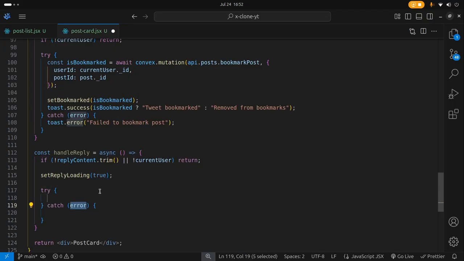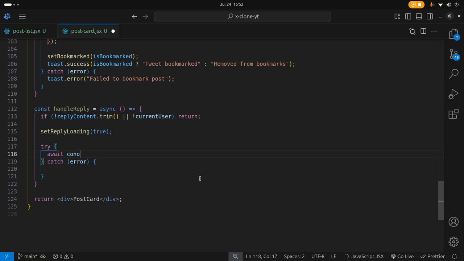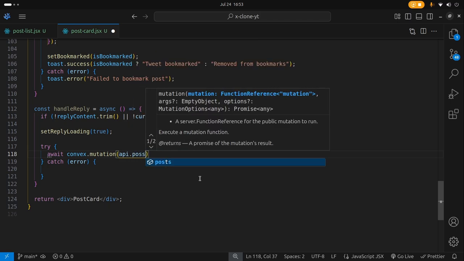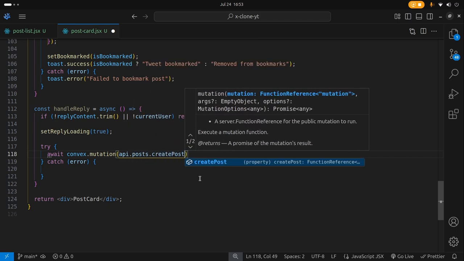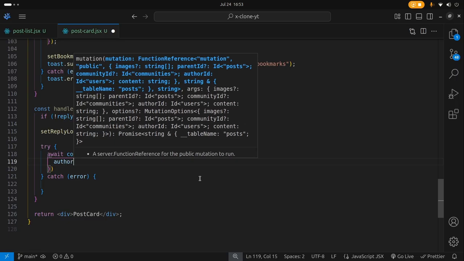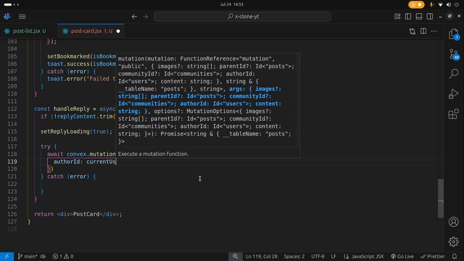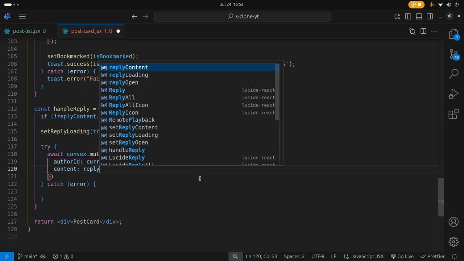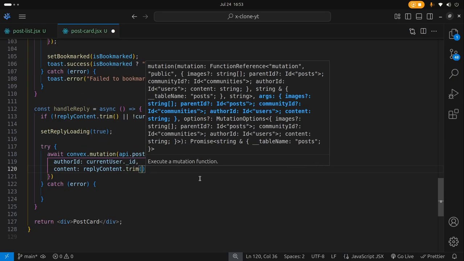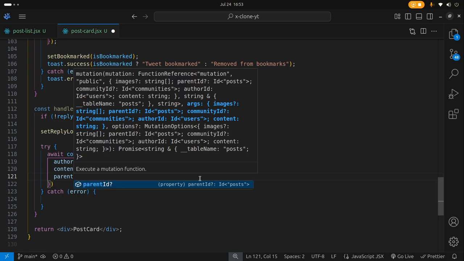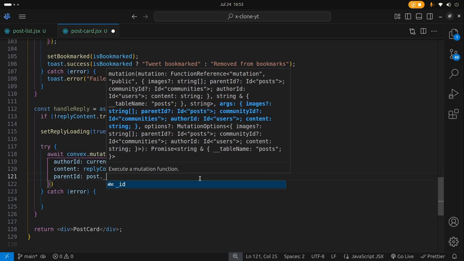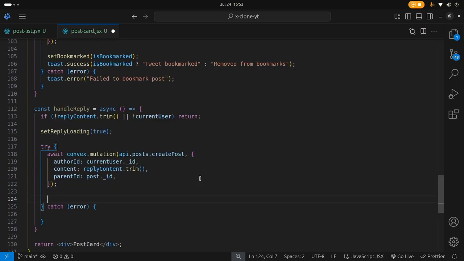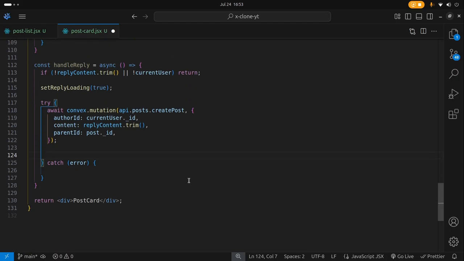And then inside the try block, we're going to say await convex.mutation, and then pass in api.post.createPost, and then we're going to pass in the authorId as the currentUser._id, and then the content is going to say replyContent.trim, and then the parentId is going to be the post._id, and then we're going to reset everything once the reply has been sent.